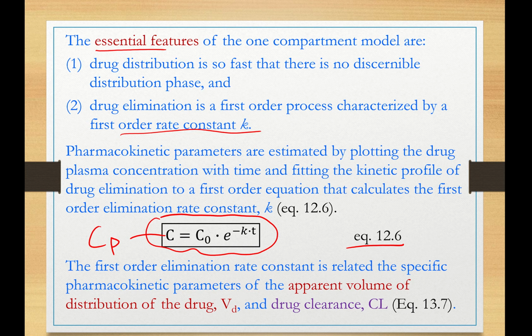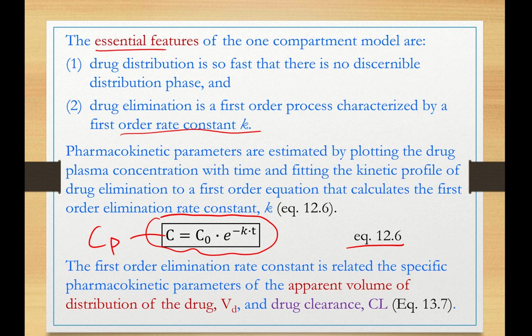We never measure the concentration of drug in tissues. We measure the concentration of drug in plasma. So we draw blood from the patient and we determine plasma drug concentration, and then we derive equations with which we can calculate therapeutic doses. So pharmacokinetics is all about plasma drug concentrations.